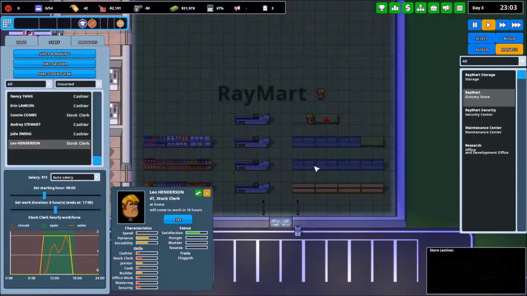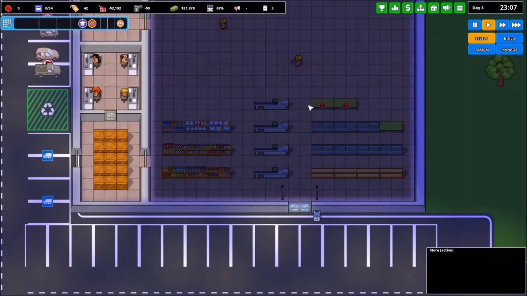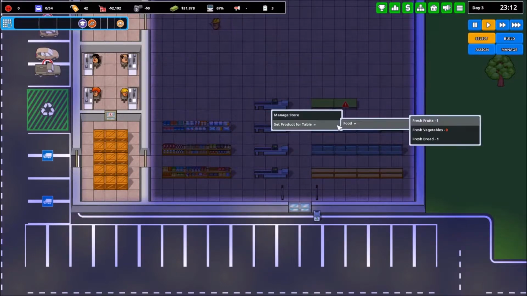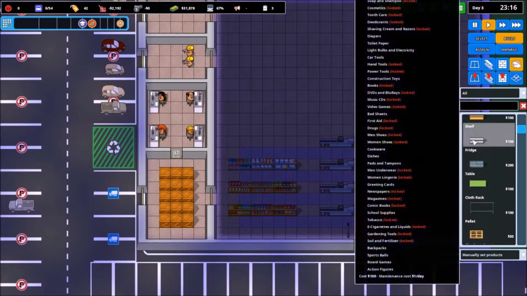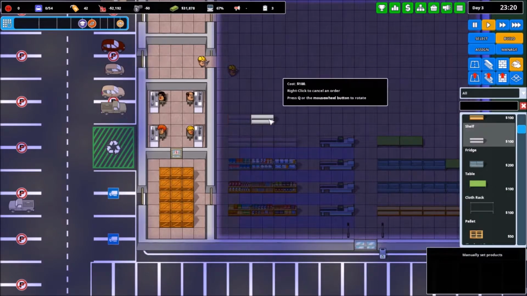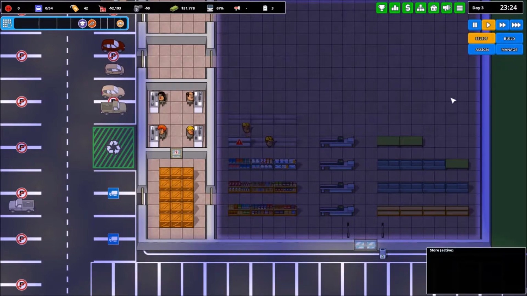So we'll have 2 stock clerks because we're going to have all this new section that's needing to be stocked in the morning so that we're set to go for the day. So let's put our fresh fruit and vegetables on those. And then on the other side here, we can put in more shelves. I know we'll need at least 2 more rows of those for right now.